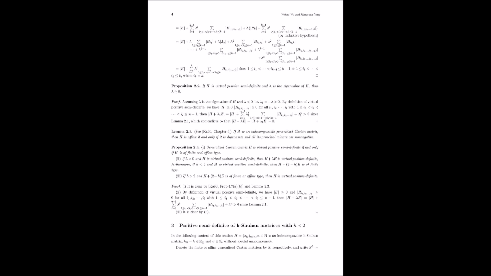Okay, now we talked about finite and affine types before. Right. But can you just remind me, what does indecomposable mean in this context? Sure. So essentially, indecomposable means that the matrix can't be split or broken down into smaller independent blocks. It's like a single solid unit. Okay, so it's all of one piece. We can't break it apart without messing things up. Exactly. So what does this proposition tell us about these indecomposable affine types?